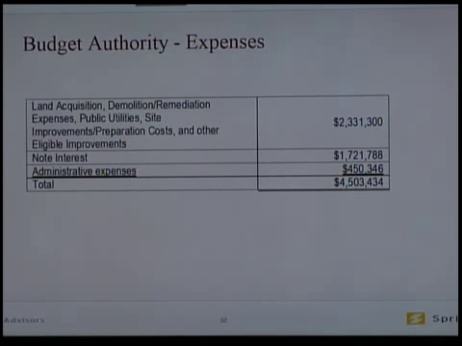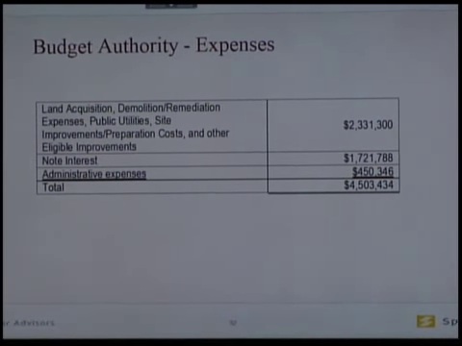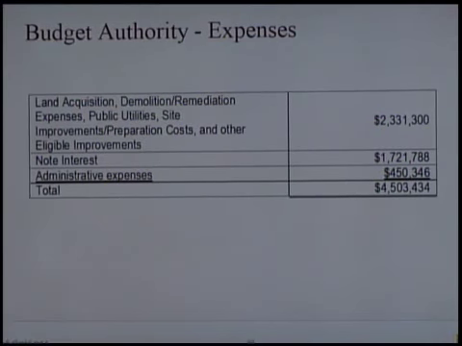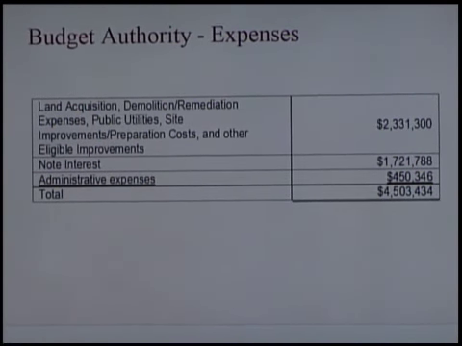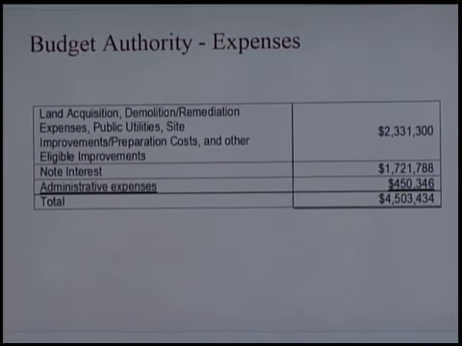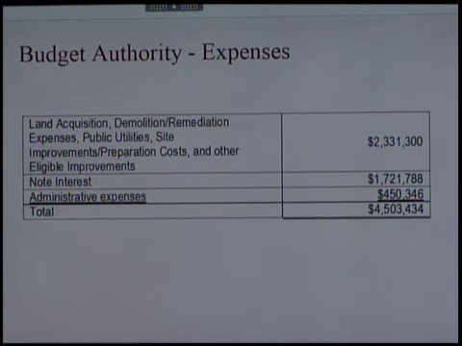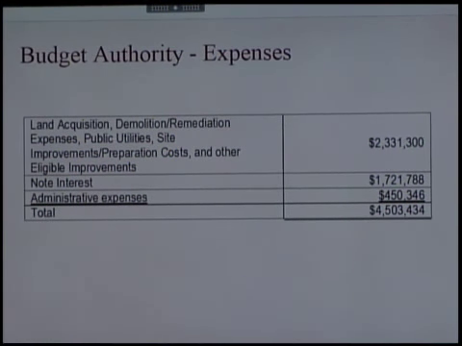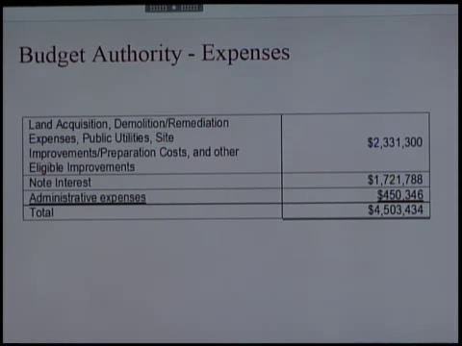This is an important part of your TIF plan where we estimate the expenses and the revenues associated with this TIF district. Here I like to start at the bottom and say the total tax increment to be generated based upon the value that I discussed on the previous page, $4.5 million. Your 10% of that is $450,000. This is all the way through 26 years of collection.